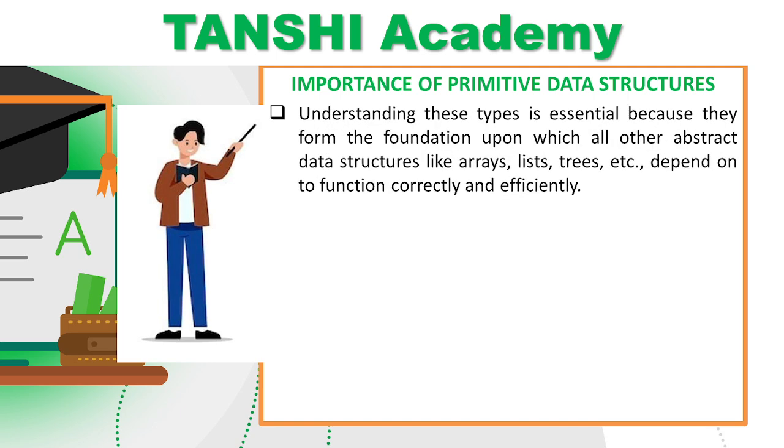Importance of primitive data structures. Why are they important? Understanding this type is essential because they form the foundation upon which all other abstract structures like arrays, etc., depend to function correctly and efficiently. Which means that primitive data structures form a foundation for complex data structures. So, if you want to build non-primitive data structures, you have to understand primitive data structures.